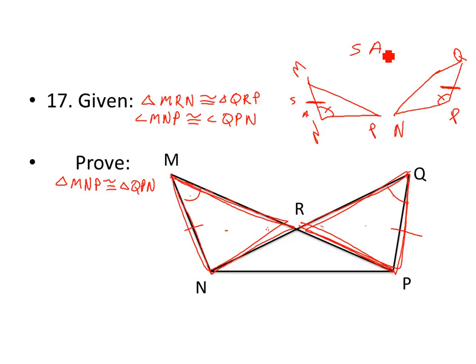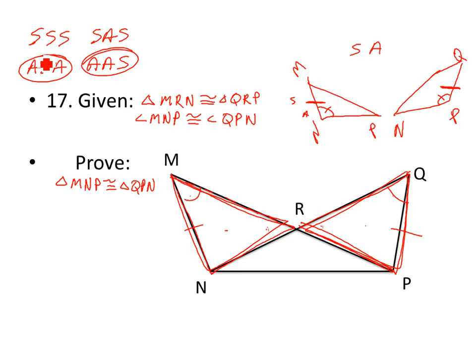Got a pair of sides and a pair of angles. Is that enough? We need something else, don't we? What else do we need? We need another side. Remember, another angle. We have this, we have this, we have this, we have this. What are we missing? We could use angle, angle, side. We could use another pair of angles that way, or you could use side, angle, side.